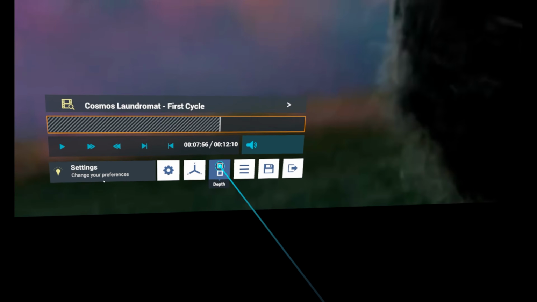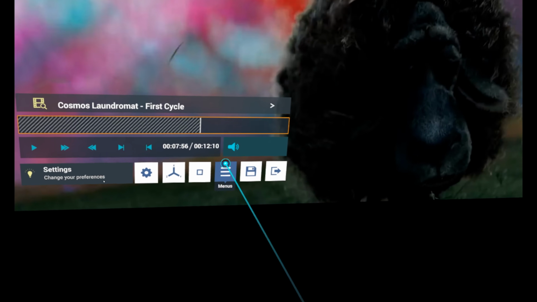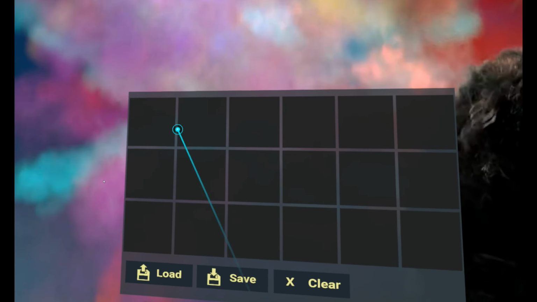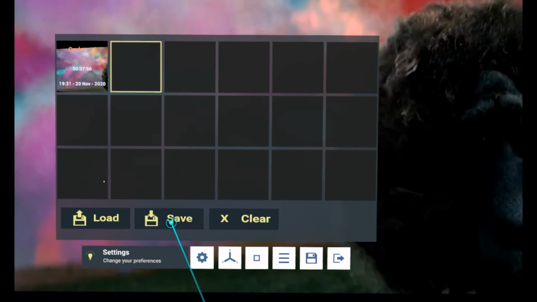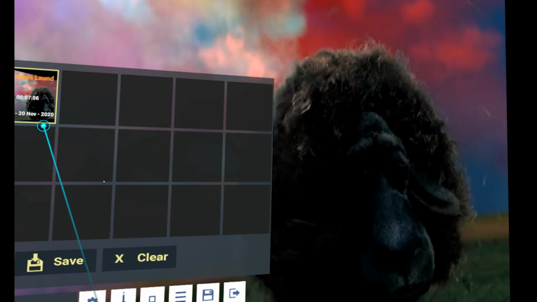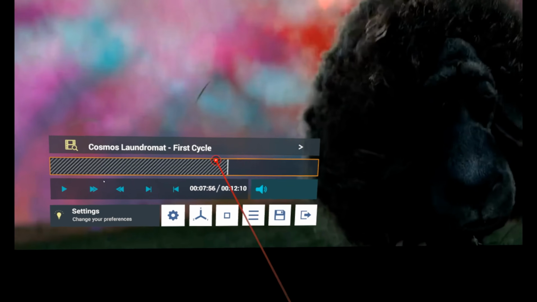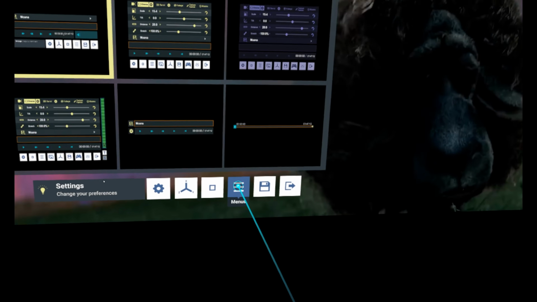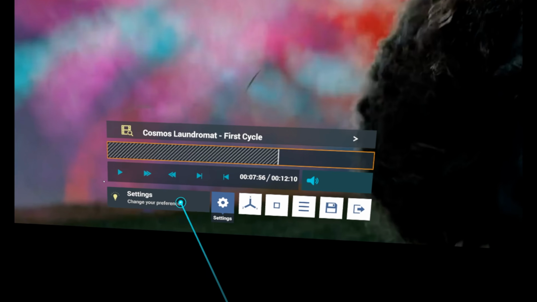And we also have depth. We have reset to be pointed in front of you. You have the settings, which I'll go over in a second. We can also save locations. So if I double click on there or select one and hit save, it will save what you're looking at as well. So you can see a little brief location of that, and it will save the position and the video that you're looking at. There's also menus, so if you want to run some other menus, there's that as well. So let's go to the settings.